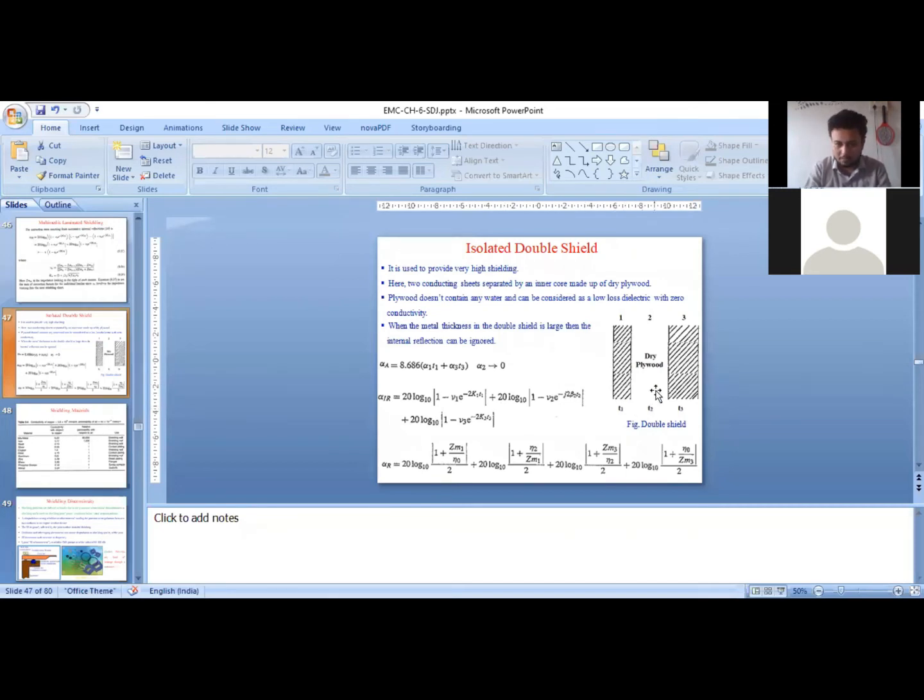Now for the second medium, which is dry plywood, the total reflection written here is 1 minus the reflection from the second interface, which is this, multiplied by e raised to minus j 2 beta 2 into T2. So alpha 2 is not there because in plywood the amplitude of the wave is not getting attenuated. Absorption is 0, therefore alpha is not there in this case. So gamma is just j beta. For the third medium, it is extended similarly. Similarly, the reflection loss from this double insulated sheet can be extended in the same way as the previous expression.